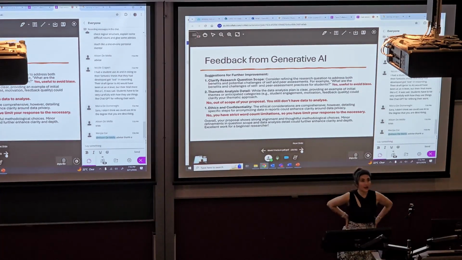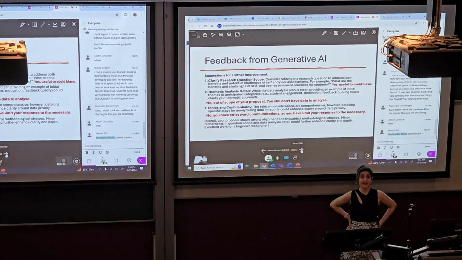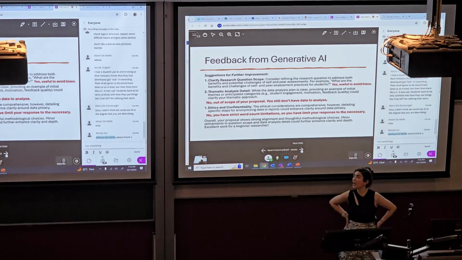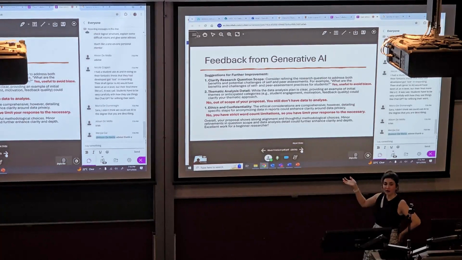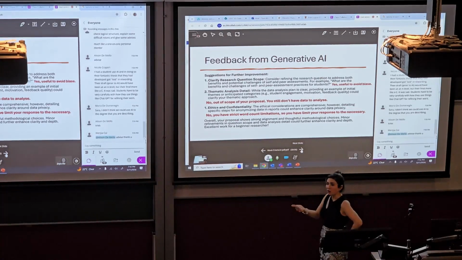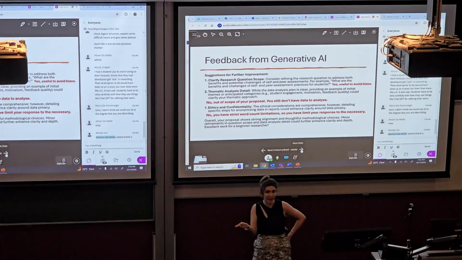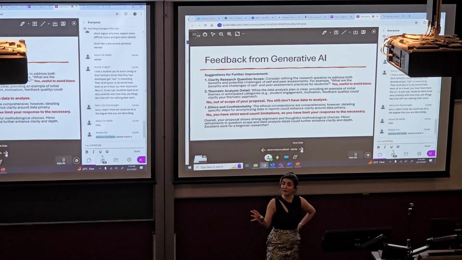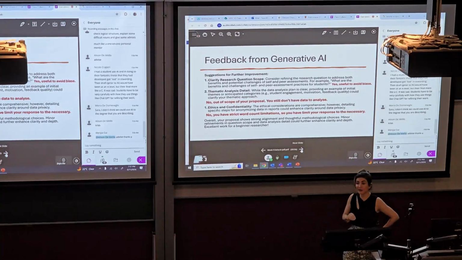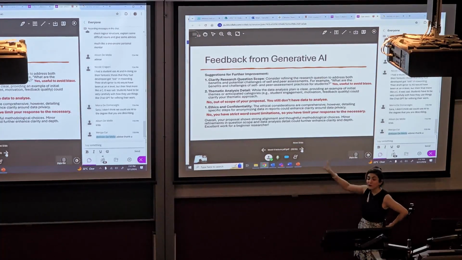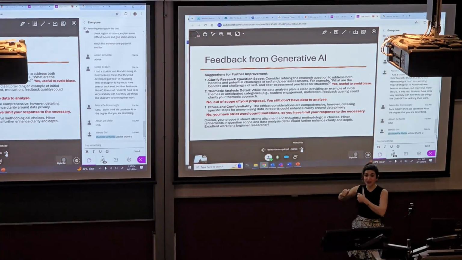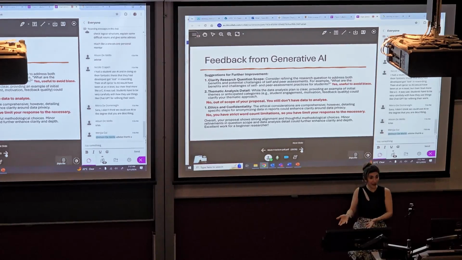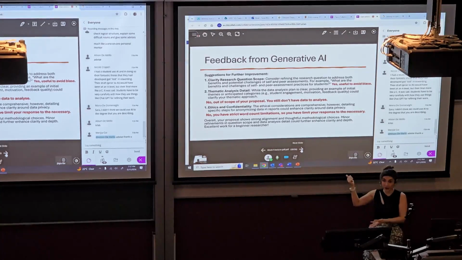Now, if you are really analyzing and evaluating the feedback, you should say, no, this feedback is not for me. Why? Because it is out of scope of the proposal. You still don't have your data. You have no data collected, so you don't have themes. And even if you have themes, it is out of the scope. So if you go and write it down, you are eating up your words without adding any value. So that's a no for you.